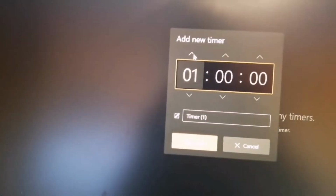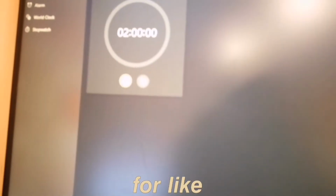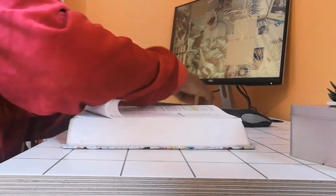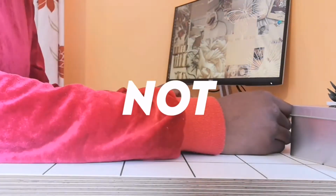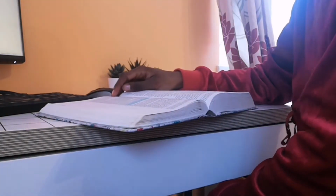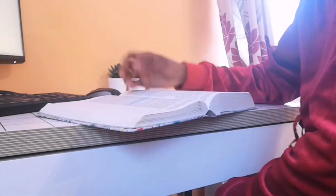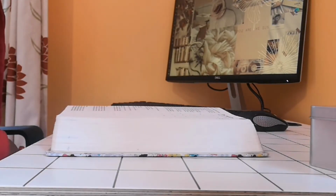The fourth tip is to start small. So don't set yourself a goal of doing your quiet time for 2 hours if you're literally just starting it, because when I first started doing it, I never actually did it for that long. It would just be about 15 minutes I think, and then after a while it just got a lot bigger. Now I roughly do my quiet time around 45 minutes to 1 hour, but before it was definitely not like that. It was literally just 5 minutes, 10 minutes, and then slowly increasing. So don't expect too much of yourself, like to spend 2 hours with God, because if you start that and you never actually end up spending 2 hours, then it can be very discouraging.